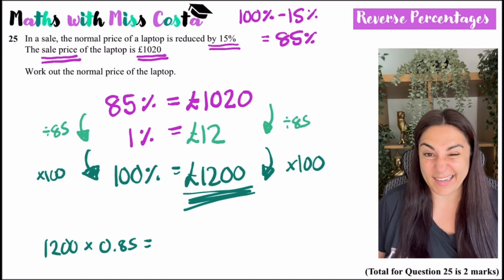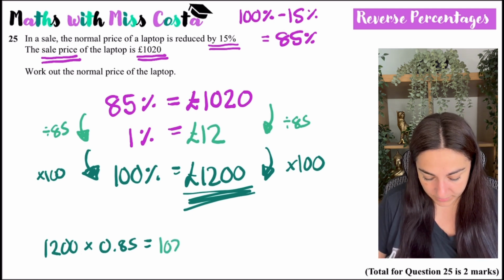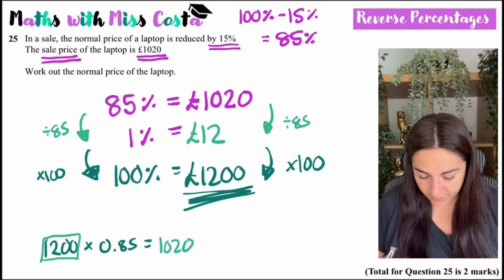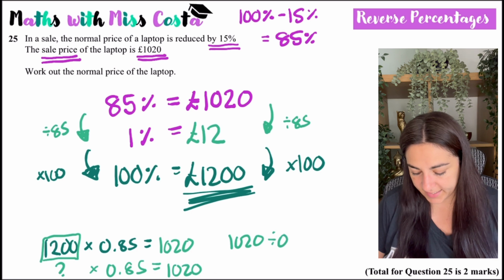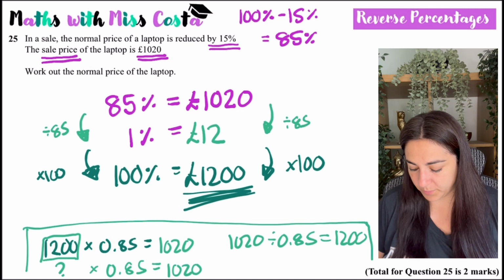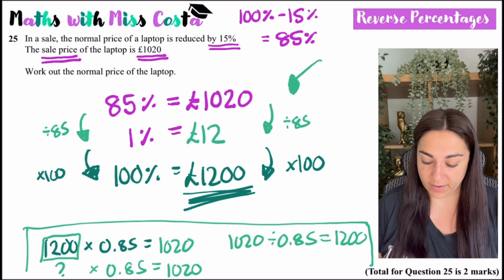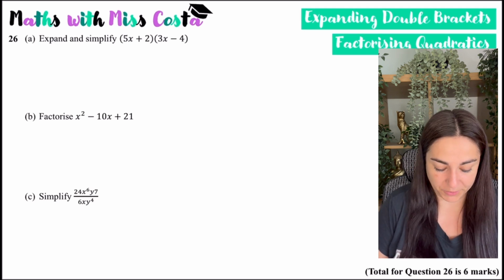And the trick is to do reverse percentages. If you understand all of this, you could work backwards. So because we know this, if I didn't know what this is, to work out this, question mark times 0.85 is 1,020. So therefore 1,020 divided by 0.85 would get me to my original, but that's kind of like the more advanced way of doing it if you understand exactly what's going on, and people frequently forget, which is why I'd say this is probably the better way. But you pick whatever works best for you.